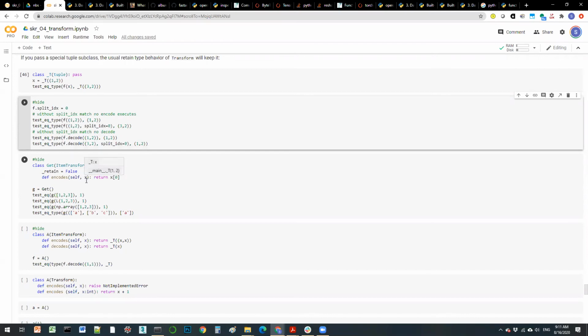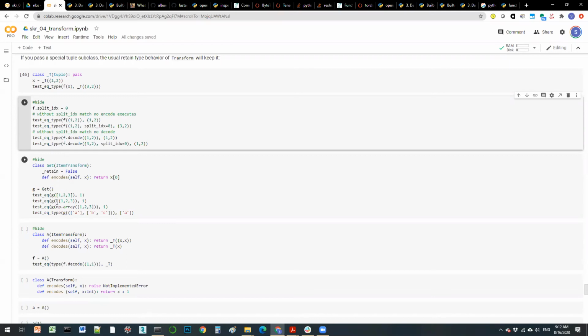Now, implicitly, it means that X is a container, because without it, indexing into it would not be very meaningful. But now G is get, you define a transform G, and then G of 1, 2, 3 gets you the first element. I mean, there are obviously simpler ways of doing it, but he's just illustrating an example of an item transform.